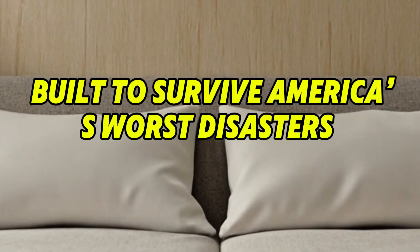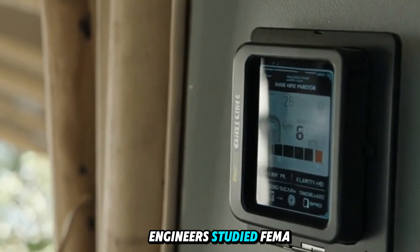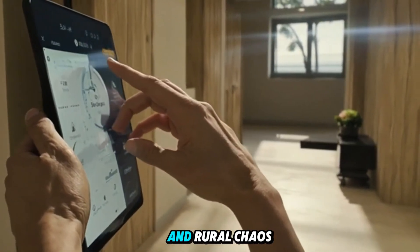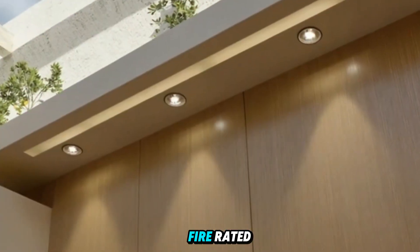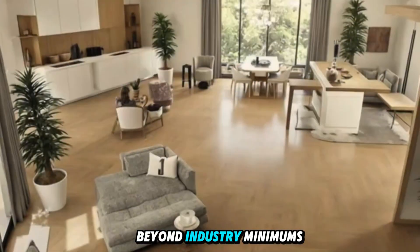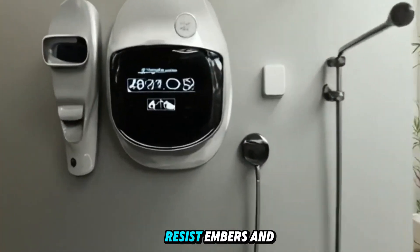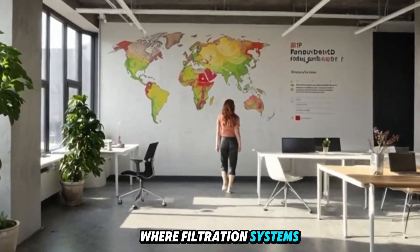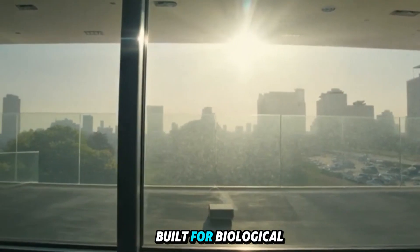Built to survive America's worst disasters — Tesla didn't just build for comfort, they built for collapse. This home is designed with a black swan mentality, engineered to survive worst-case scenarios, not just average conditions. Engineers studied FEMA guidelines, NASA capsule specs, and wildfire physics to design a structure that could survive urban disaster and rural chaos alike. Each wall panel is made of aerospace-grade composites, the same used in spacecraft and battery shielding. The structure is fire-rated, mold-resistant, and thermally insulated far beyond industry minimums. It can hold interior temperatures stable, even without external power, for up to three days. Tesla even designed the house with a sealed mode, where filtration systems kick in during wildfire smoke, airborne viruses, or chemical spills, making it one of the only affordable homes built for biological resilience.